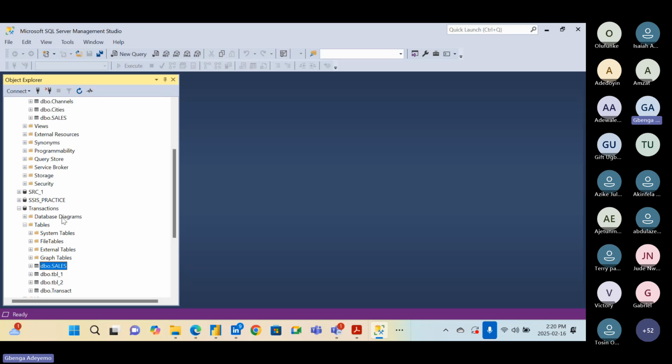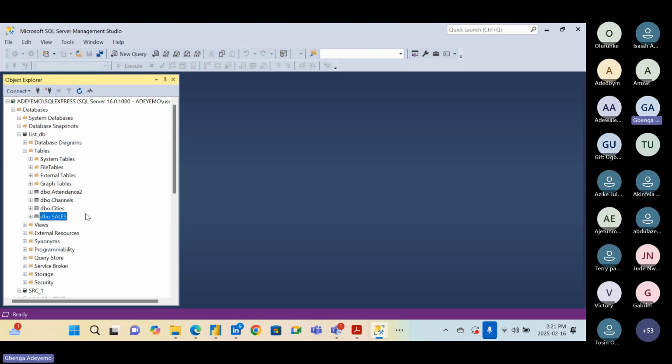So in this scenario, let's assume that the database called list_db is my either development or my test database, right? And the one under transaction, the transaction database, is my production database. So list_db is my either development or testing database. It means that data in this place might not be as organized, structured, and clean like what I have in my production database, right? Now they might say, developer, just connect to the testing database first, create your report from there. When you are done, we'll make changes on that database, move it to production, and now you can redirect your data source, your Power BI or your Power Query, to the production database.